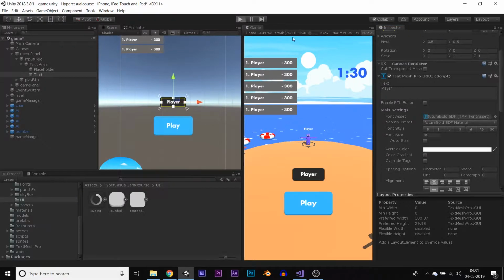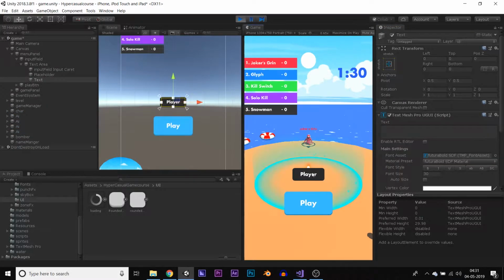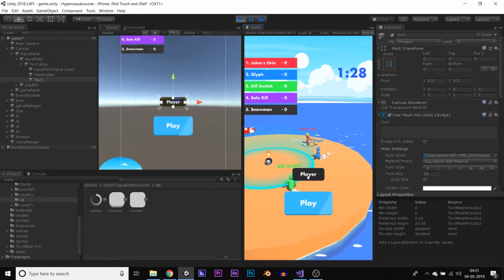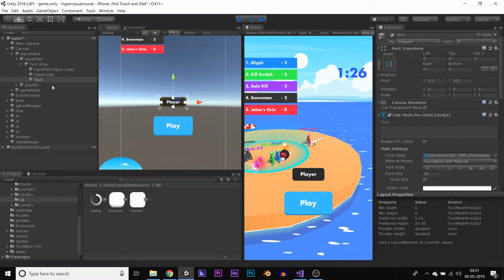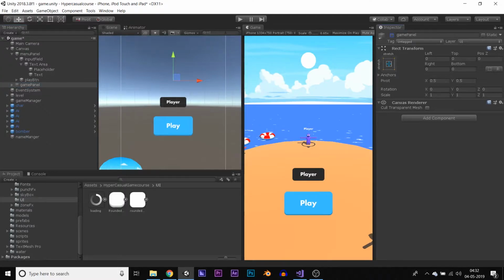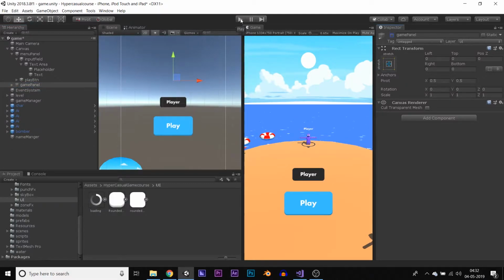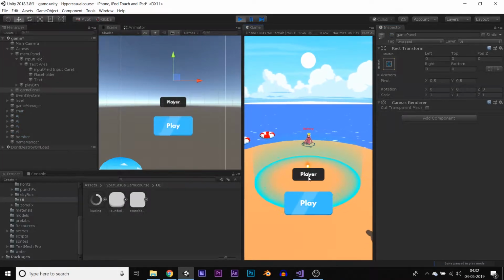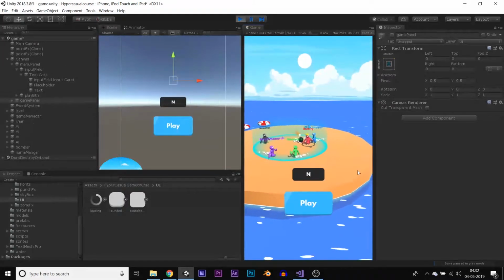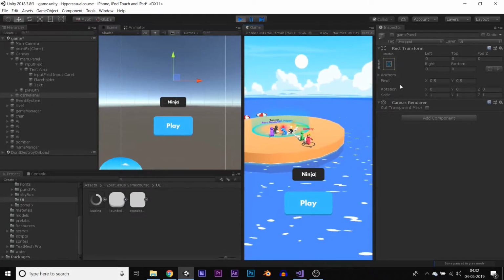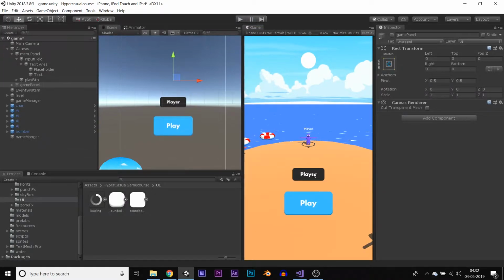Alright, so now let's hit play. So if I click on it, alright, so it's not working. Okay, so disable the game panel first, because it has a full screen joystick, so that is blocking our mouse click. So it's going to stay disabled by default when the game starts, and we will enable that panel when the player clicks on play. So if I click now, you can see that I can type the name. So let's do something like Ninja. Alright, so it's changing the text. Perfect.